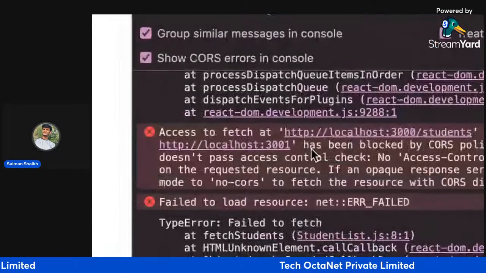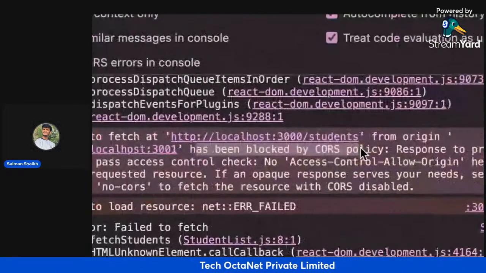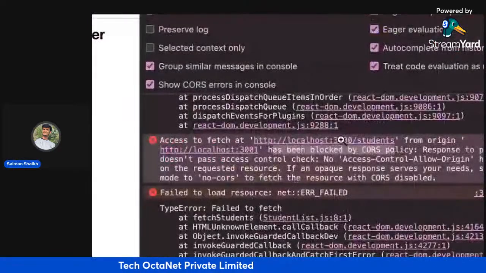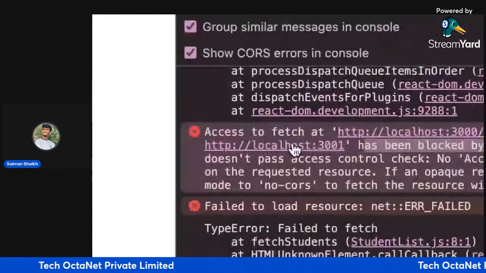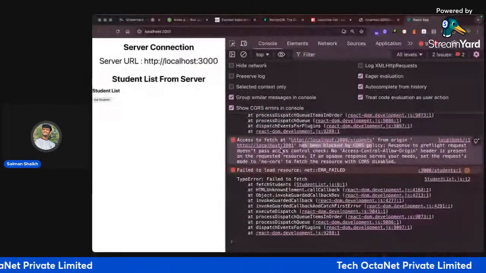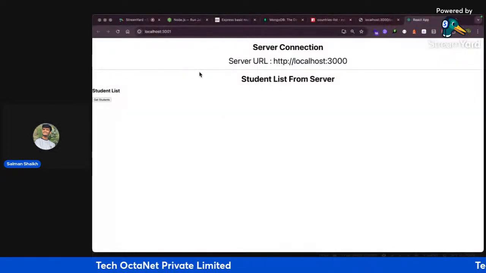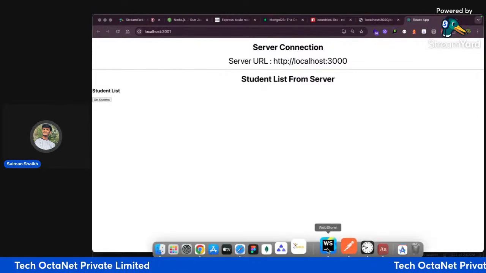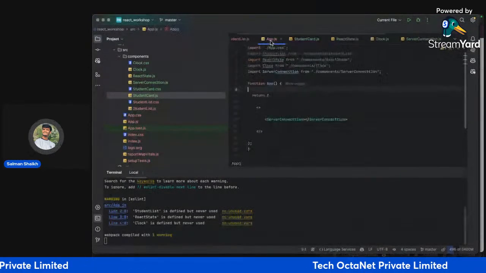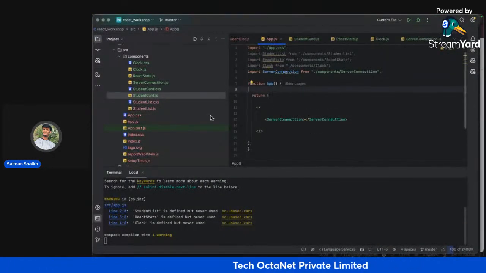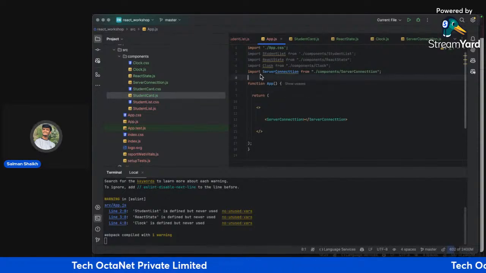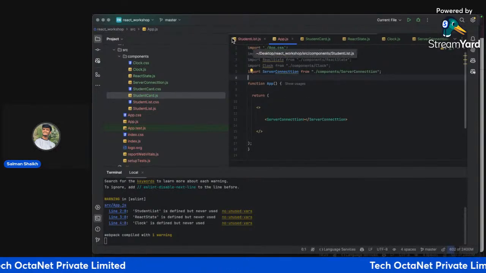You can see it's blocked by CORS policy because our origin is 3000 and this origin is localhost 3001. So both origins are different. Because of that, it's not allowing us to transfer data from one to another, but it's okay. This is how you can connect your front end. But tomorrow we are going to deploy this application on a URL on a server. So at that time, this error won't happen, right?